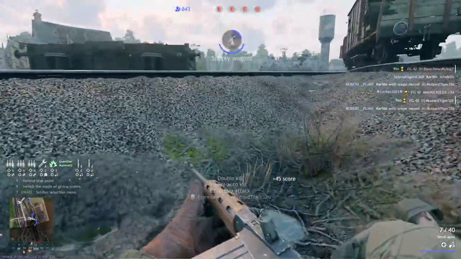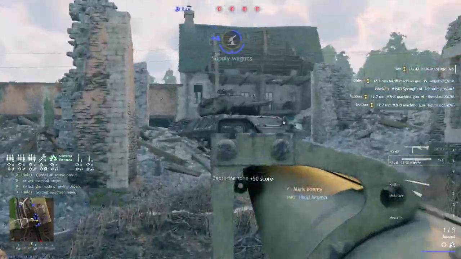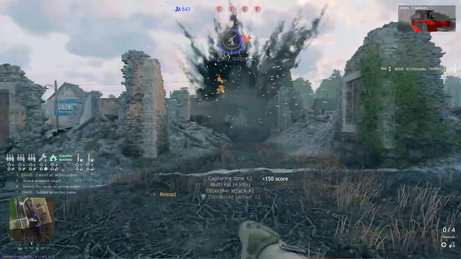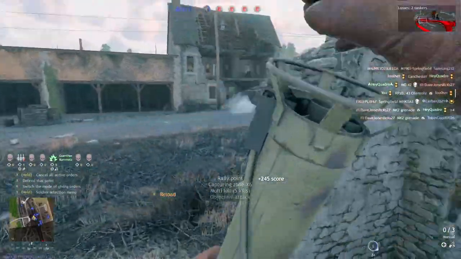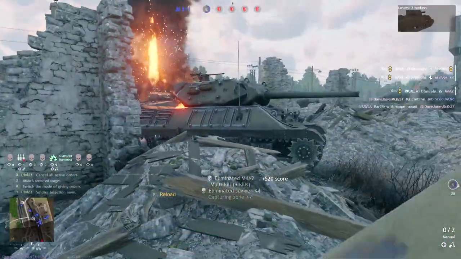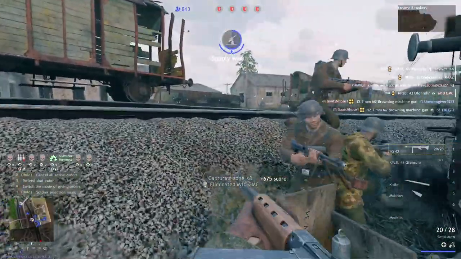Oh! Okay, we're good. Get in here, AI. Bazooka this thing. Got him. There's a Sherman right there. Oh my god. Ammo rack, dead. That's dead. All right, both tanks down, easy, and then we're capping.